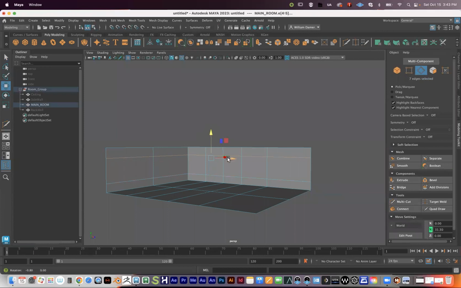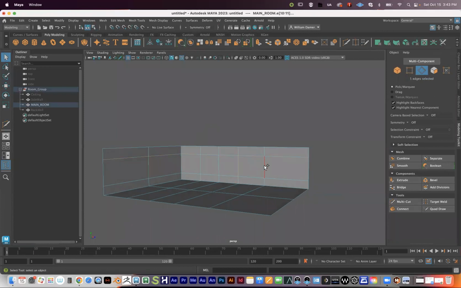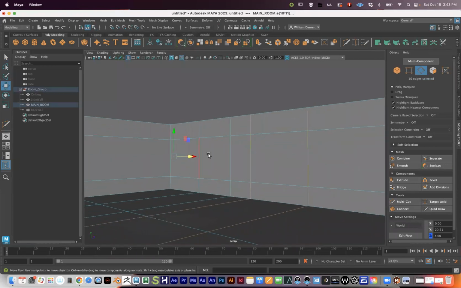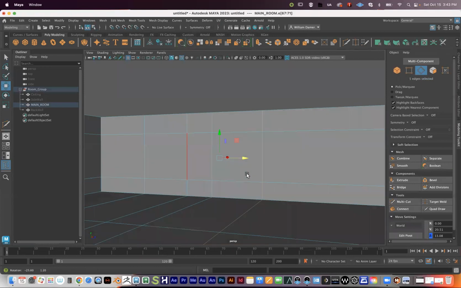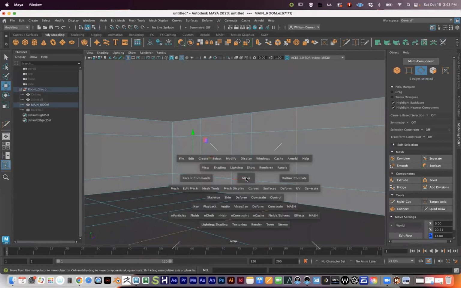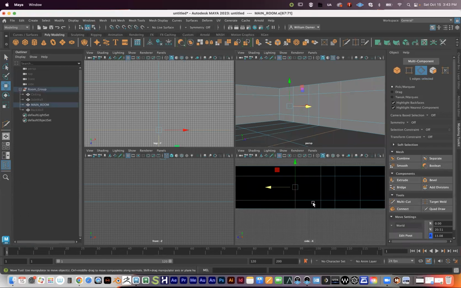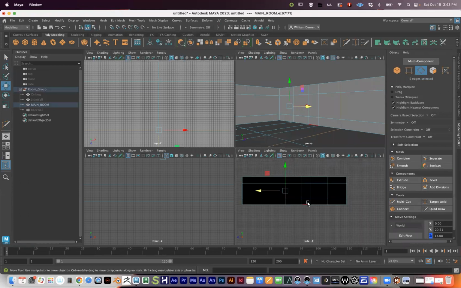Or you can just manually move them right here. You can also select 2 edge loops at the same time, move them closer. So I'm just thinking about it. So I'm just moving these windows so that they line up okay. I might like these windows to at least appear like they're the same size as one another. So I might rely on the orthographic view right here to help me space them.